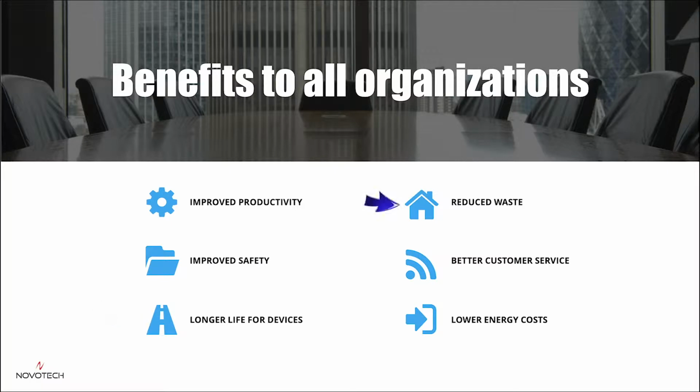How does IoT help you reduce waste? Smart cooling solutions allow you to know if the temperature is too high or too low in key storage areas, preventing unwanted spoilage. On the non-perishable side, it helps keep track of all your inventory and shipments, lowering the chance of duplication. Nothing is more frustrating, either for your customer service person or for the customer themselves, when your team cannot give the answers that the customer needs.